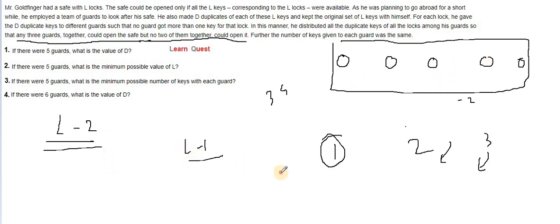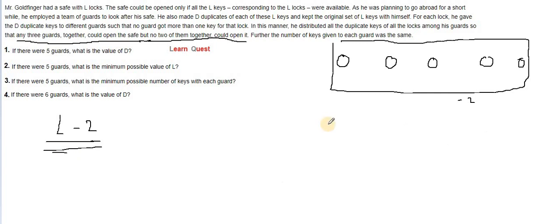If he is having L minus 1 keys, suppose he is having 1, 2, 3 and 4, then whoever is having 5 with that guard, these two can together open the safe, which shouldn't be the case. No two guards should be able to open the safe together. They need the third person also, so he will have maximum L minus 2 keys. And since every guard is having an equal number of keys, as of now I'm not saying exact, I'm saying they can have at maximum L minus 2 keys. Now we have to figure out exactly how many they can have. This point was not very important from this question's perspective, but it was important to understand this question.